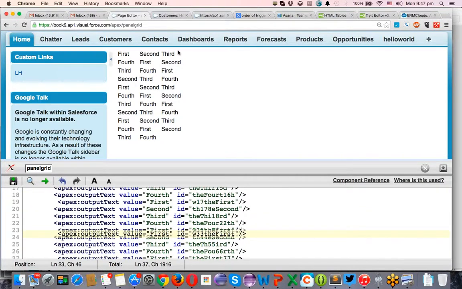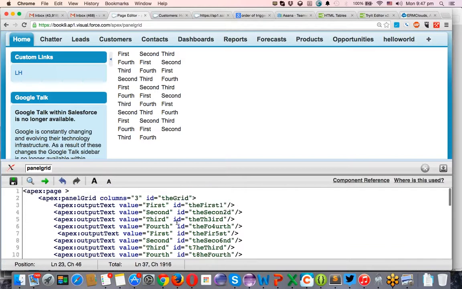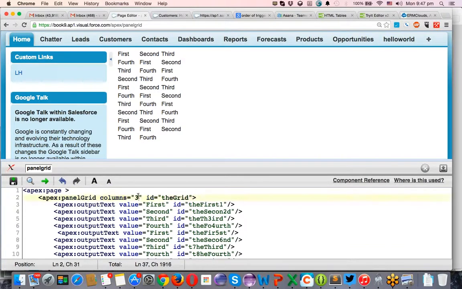1, 2, 3, 4, 5, 6, 7, 8, 9, 10, 11, 12, 13, 14, 15, 18, 21, 24, 27, 30, 32. It automatically distributed them three per row. Okay. Let's do one thing. Let's modify the number of columns to 6. 32 divided by 6 is 5 with remainder 2. Okay. I should have five full rows of 6, and the last row will have only 2 items.